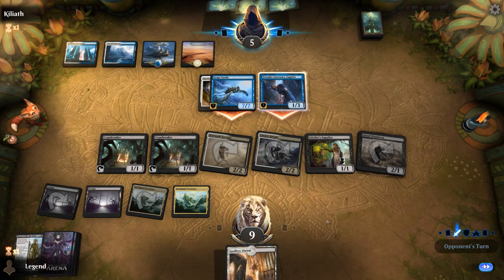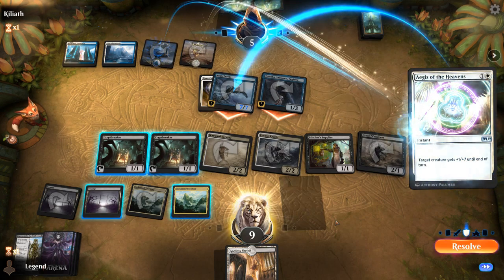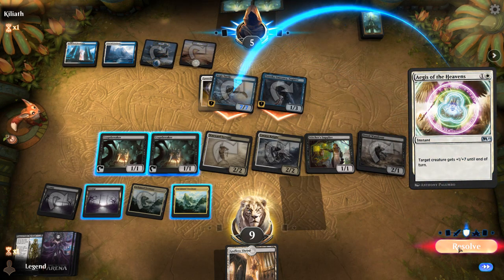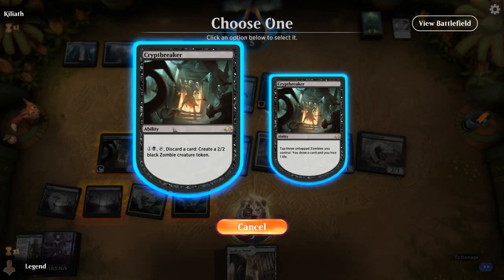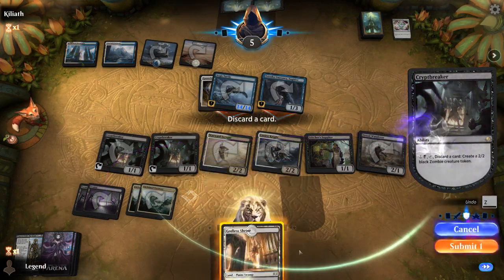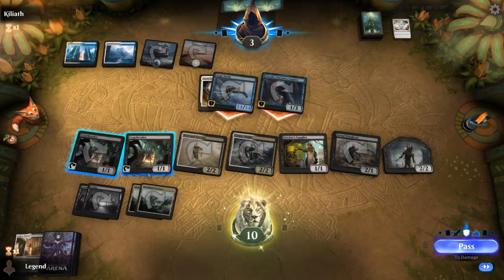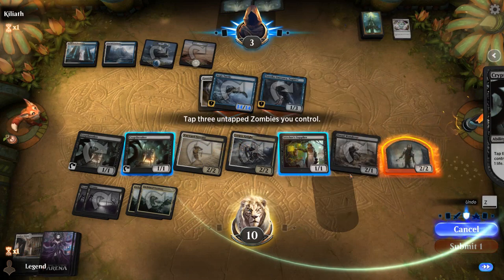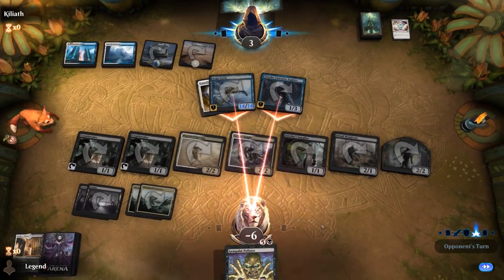But they might have a pump spell here to close out the game. And yep, there it is. Ages of the Heavens, plus 7 toughness. So let's see what we would have drawn. We could have made an extra zombie. Would have drawn a Gempalm.